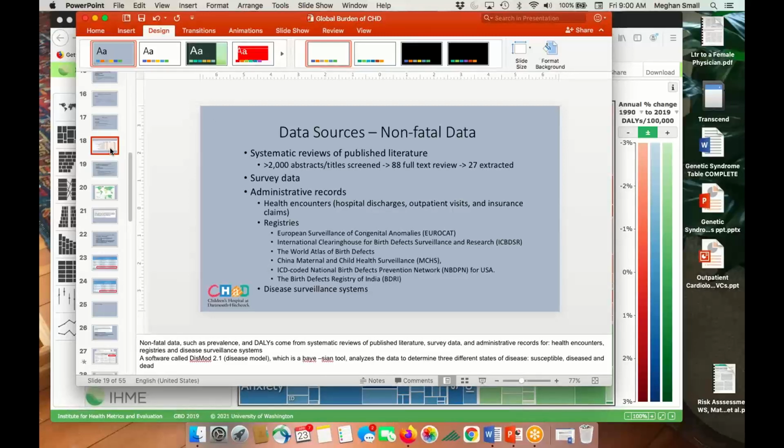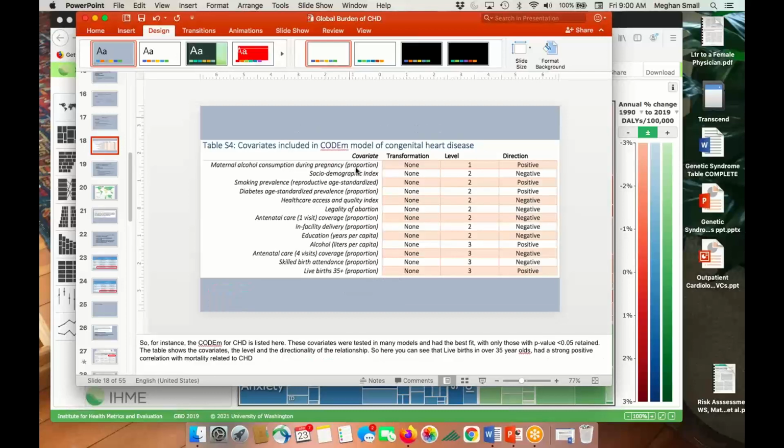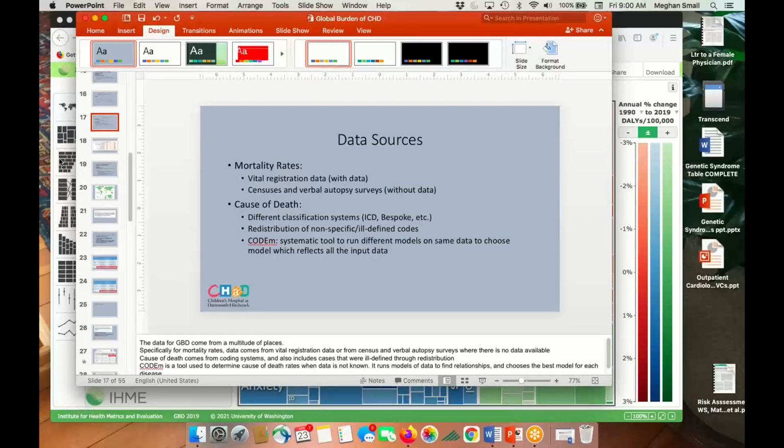And I mentioned the example of the cause of death ensemble modeling, which is a tool that's beyond my complete understanding, but I tried to explain it the best way I could, which is creating models that use covariates to estimate the cause of death in an area when you don't have any data in that area. So there are a lot of places where calculations and modeling are done to create those estimates as well. Hopefully that helps explain some of that.